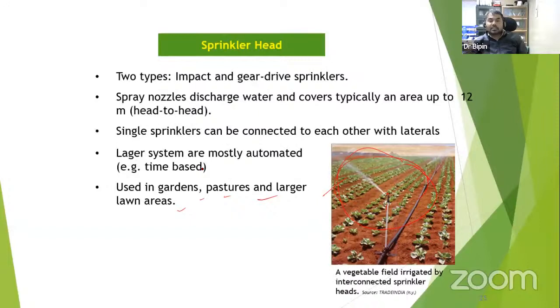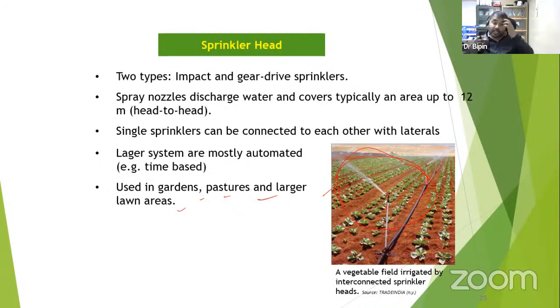If you see most lawn and field management, where they are maintaining a lawn system, they are using this sprinkler system. Now most advanced systems are available even in the case of sprinklers. Sometimes it is also an automatic system. Automatically in the morning the sprinkler head will rise and irrigate the whole land, and automatically it will go back below the ground, so you cannot see the sprinkler system. In golf fields, which are highly undulated, irrigation is possible by this sprinkler method.